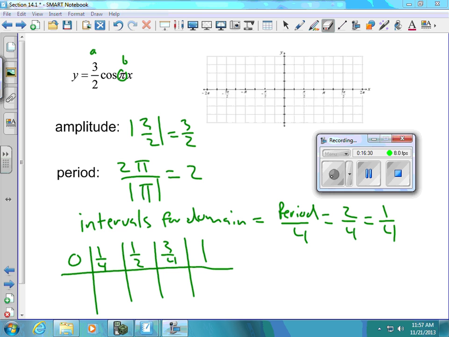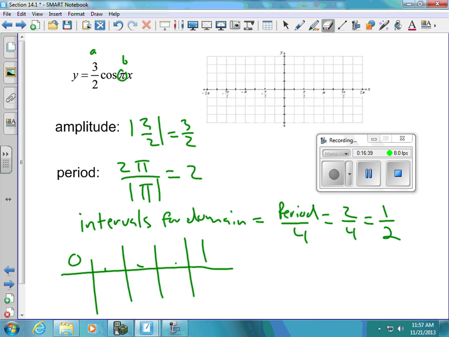I just realized that in going quickly, trying to avoid the bell ringing here, I messed up, and 2/4 is 1/2. Let's fix this. You're probably all at home screaming, no, that's not right, Mr. Billy. So 0 plus 1/2 is 1/2. 1/2 plus 1/2 is 1. So that happens when you go too fast. 1 plus 1/2, that's 3/2. And 3/2 plus 1/2, well, that's 2. So those are our inputs.